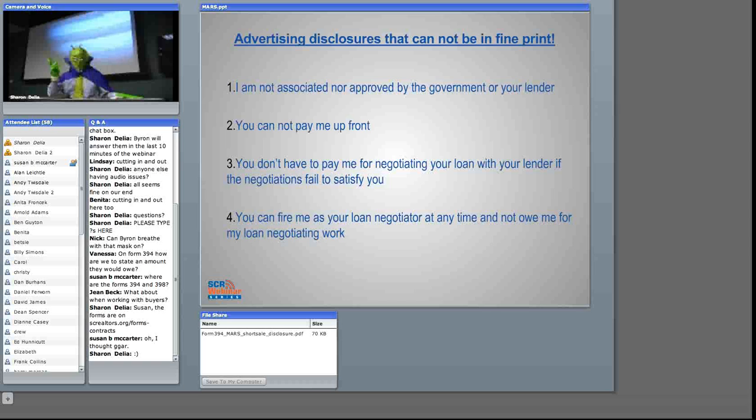MARS, Mortgage Assistance Relief Services, same as My Home Planet. Created by the FTC to stop criminals, not realtors. It was designed to catch the con artists out there that were taking advantage of homeowners that had a job loss, major surgery, a divorce, a death in the family, had financial struggles, and were facing losing their home.